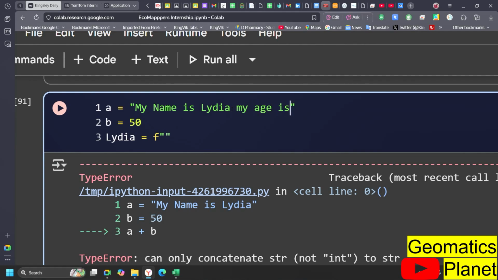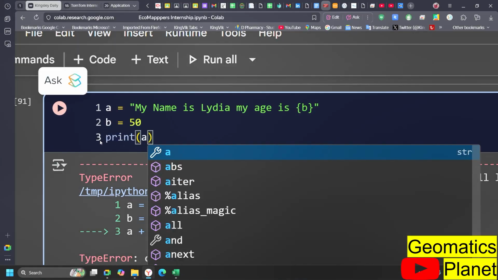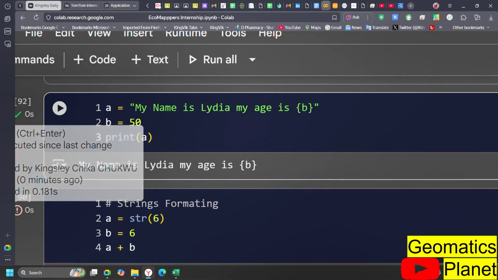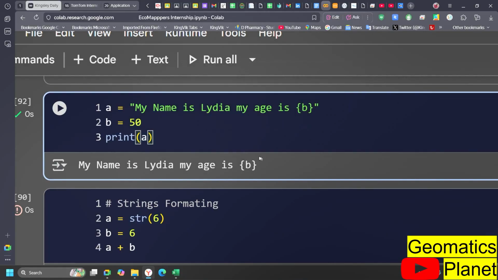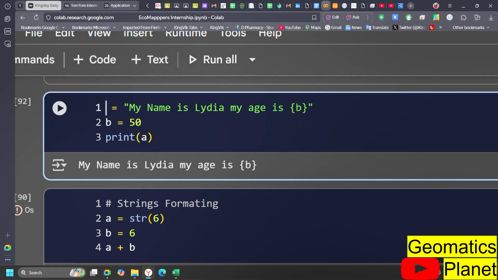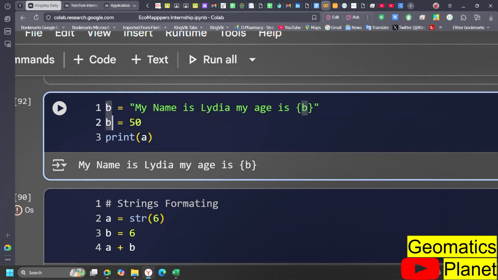Now, for you to bring in these strings, you use the formatting, and then I define it as B. And if I say here that I should print A, and I run this now, what happens here? It is going to bring in this particular one. Let me change it a bit. Let me put this one as B, and let me put this one as. This is here. Okay, first let us eliminate the first one.